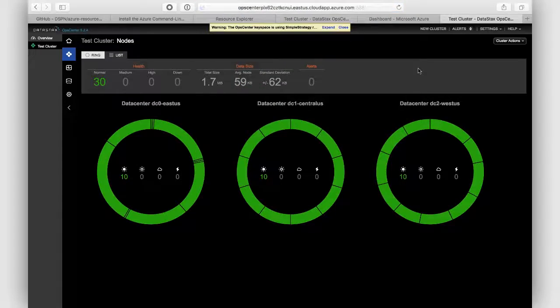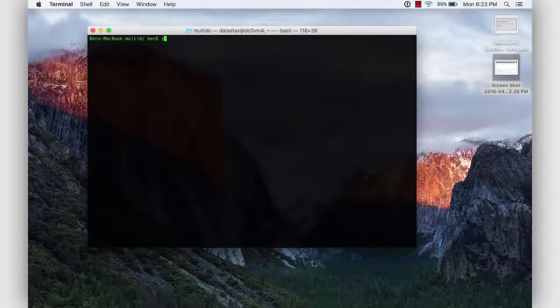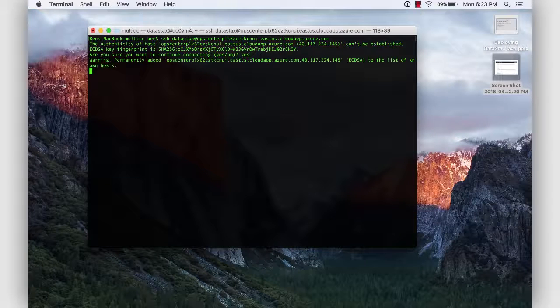I'm going to copy that URL there and hit clear, SSH to the DataStax account on that node. Just going to get rid of the HTTP at the beginning. All right. So yes, I do want to connect.